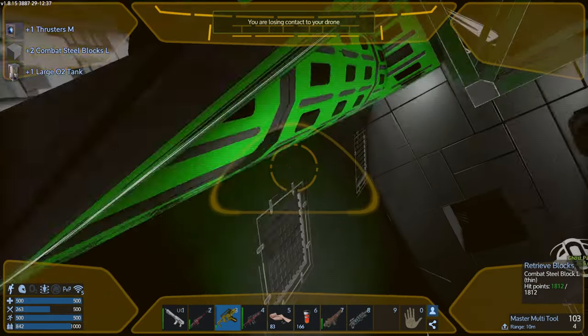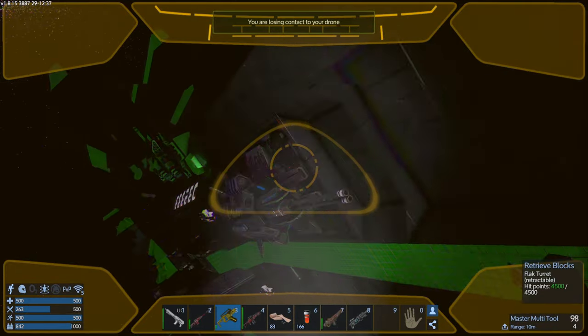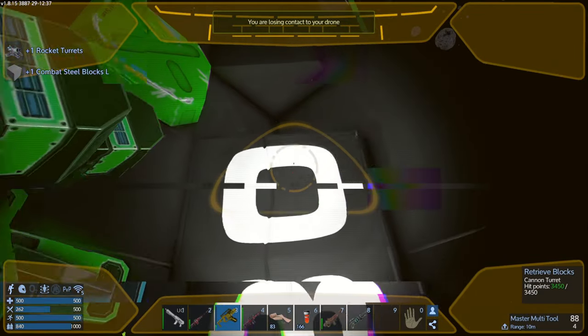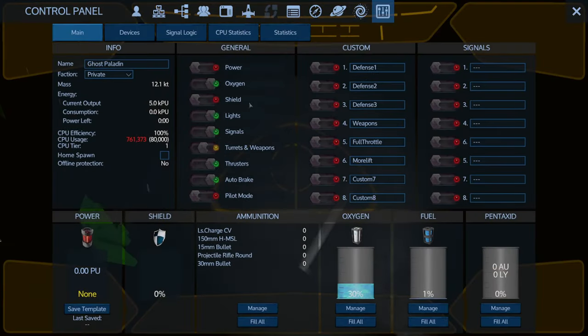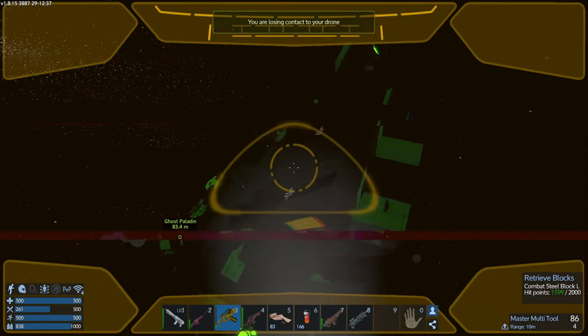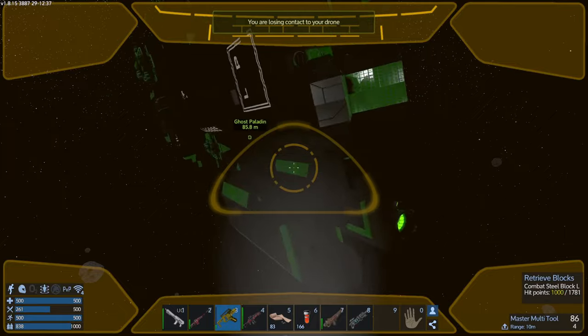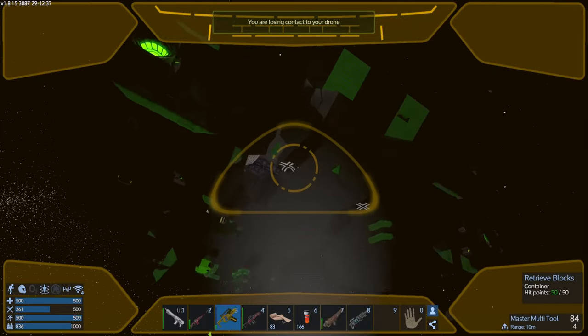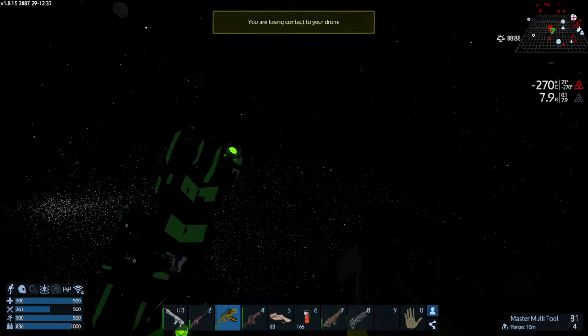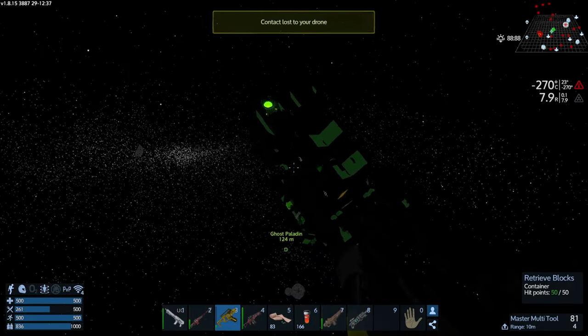What happens with my drone? Okay, so the drone goes all the way in. It's got some flak and some rocket turrets on it. If anybody knows how to make this stop, please let me know. That was a mistake. That's spinning even faster now. What? Why? Why are you... Look at that thing go.